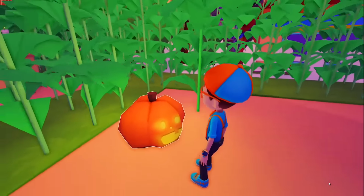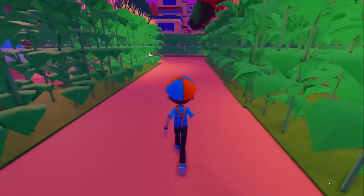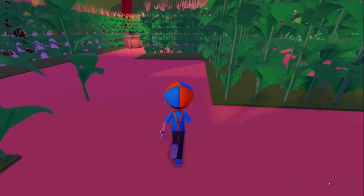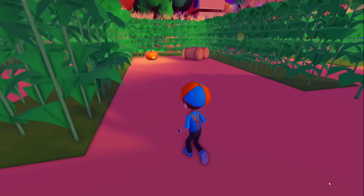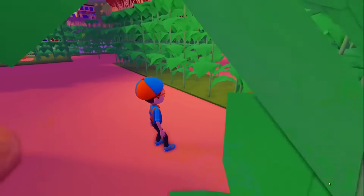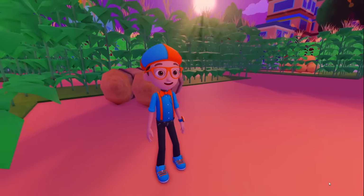Whoa, there are 3 jack-o'-lanterns we need to find, and we just found the first one. Woohoo. I love jack-o'-lanterns. Jack-o'-lanterns, jack-o'-lanterns, Halloween is really fun. Jack-o'-lanterns, jack-o'-lanterns, need to find them to be done. Whoa, hey, look, I found another one. Woohoo, gonna do some bouncing. Woohoo, got it. Good looking. Whoa, you have some sharp eyes.